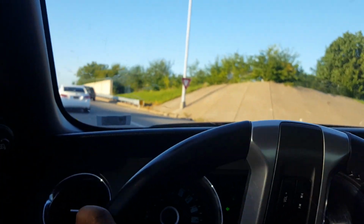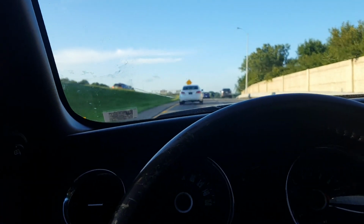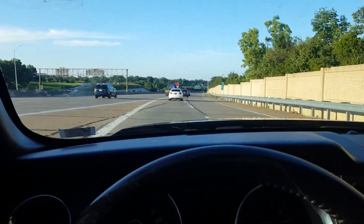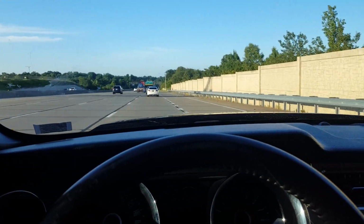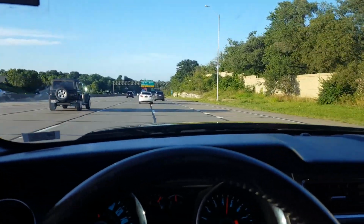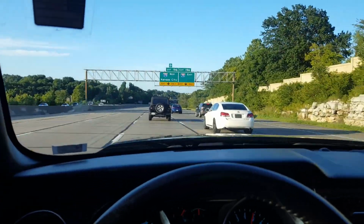So getting on the highway, I'm going to go from about 40 miles an hour in fourth gear, just so you can see what I mean about the difference in torque between this and a V6. So going 40, and as you can hear, the car is pulling just fine. And I'm getting up to speed really quick.